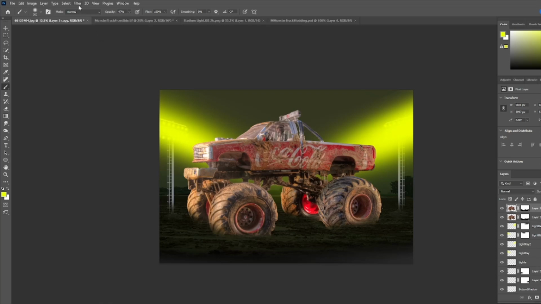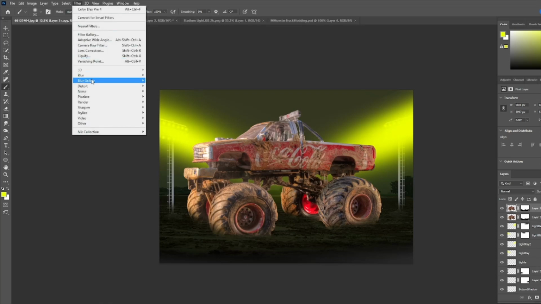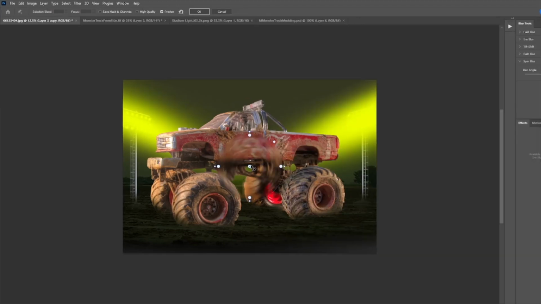So I'm going to go up here to Filter, Blur Gallery, and Spin Blur. I'm just going to bring this over this wheel. Looks like the size is already set pretty good. And this adjusts how much spin you want, and I actually want very little. I still want some of that texture on the tire to show a bit.